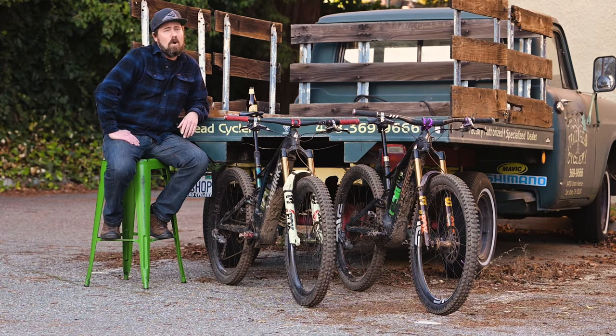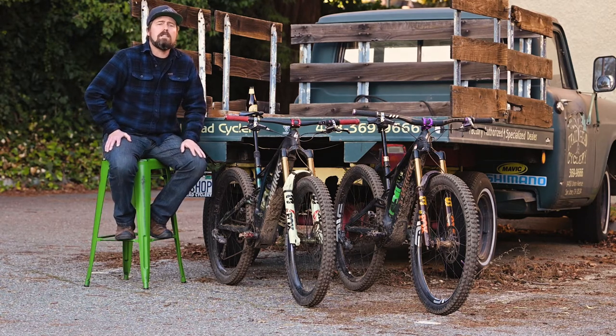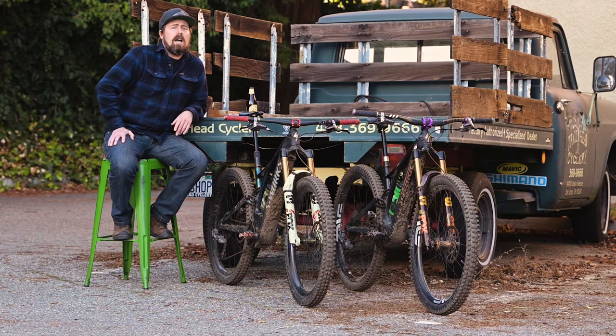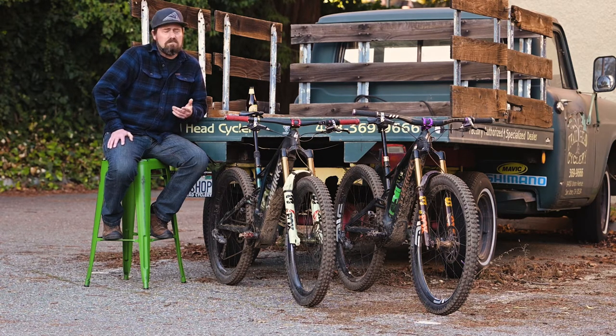There's no hill it won't climb. It's pretty ridiculous how much climbing I do on this bike. It's not uncommon for me to go out and do 5,000 vertical feet in a single ride from the house — 48 miles, up and down and over, connecting three, four, five different preserves.